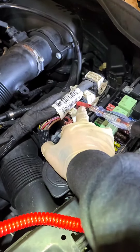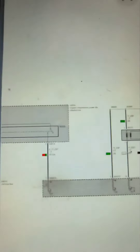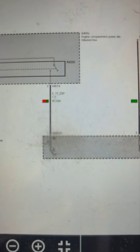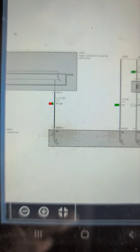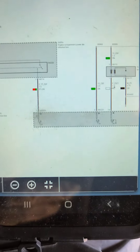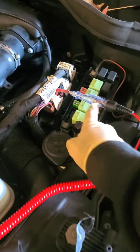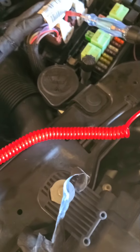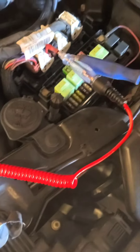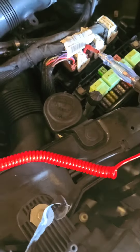This is part of the fuel box right here. Pin one — the red with green wire — that comes from our relay. I need to find out where it's located, but you can see it does not light up. I'm probing these to see if this makes it wake up, which it doesn't.